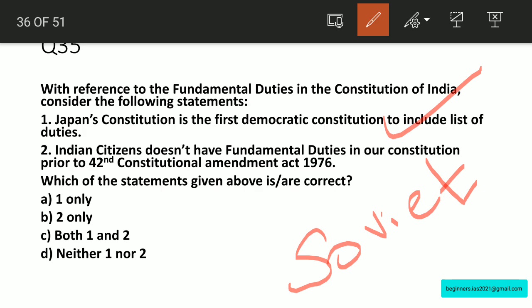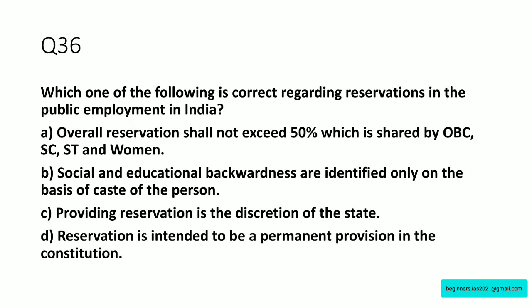What about statement number 2? The Indian citizens did not have fundamental duties in our constitution prior to the 42nd Constitutional Amendment Act. Yes, this is also correct. See, this 42nd Amendment only included the fundamental duties. So therefore, that is correct. And let us move on with question number 36.